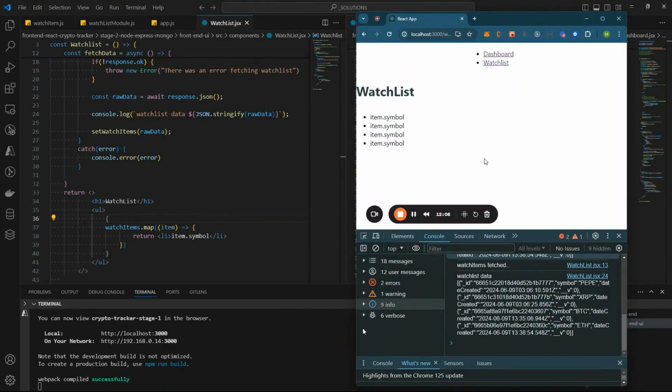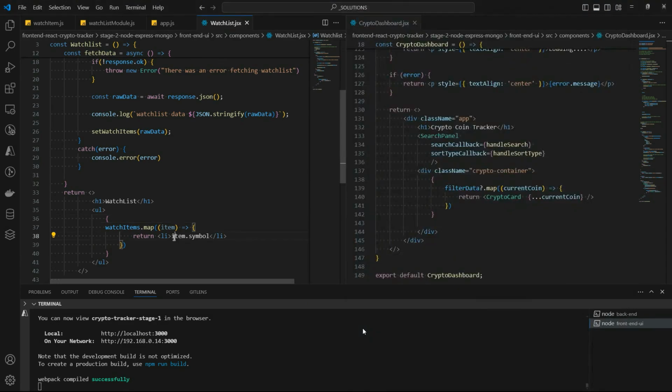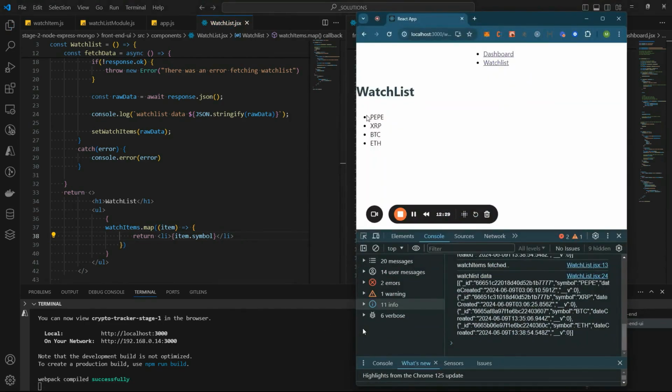Back in our UI, you can see we have the item.symbol. It's because we haven't evaluated what that is. So we need to put the braces around this as well, just so it tells React to evaluate what the underlying value is. So we need to make sure we're wrapping item.symbol in braces. Once we do that, we can see back in our UI that we have those codes that we have from our database. So we're going the full stack through 4 layers here.